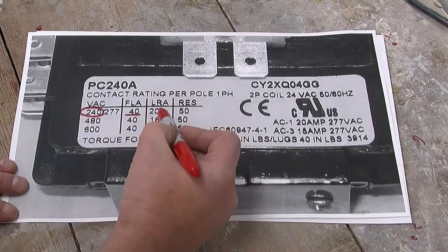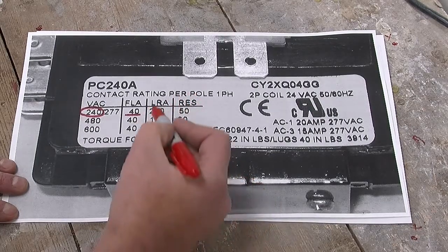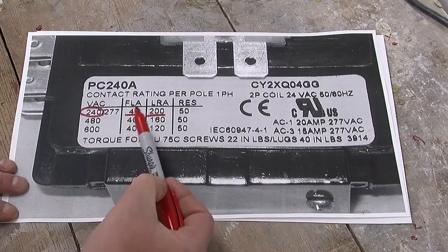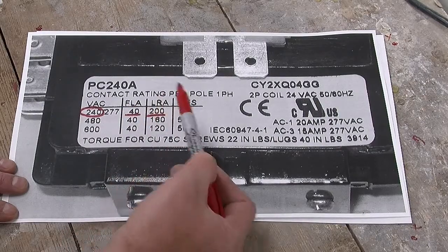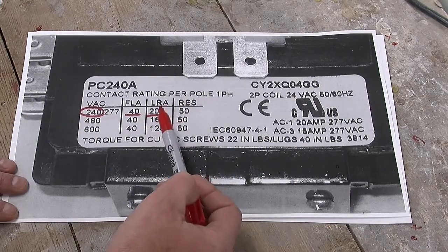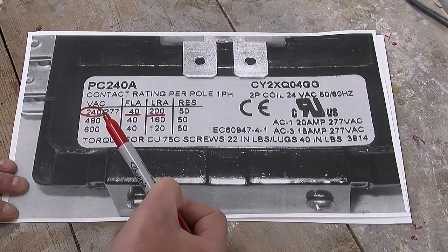Anyway, again, this is way in excess of anything my compressor is ever going to produce, and so that's typically acceptable as well. There are plenty of contactors out there with a 30 for the full load amps and correspondingly less locked rotor amps, and that would be fine too if you're looking for a slightly more inexpensive solution, but I always like to put in a bit of overkill just to make it last the longest.